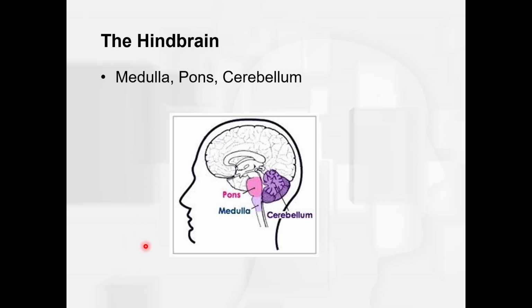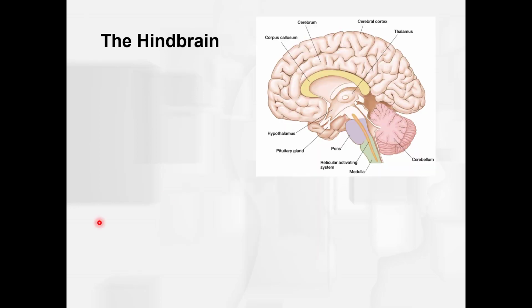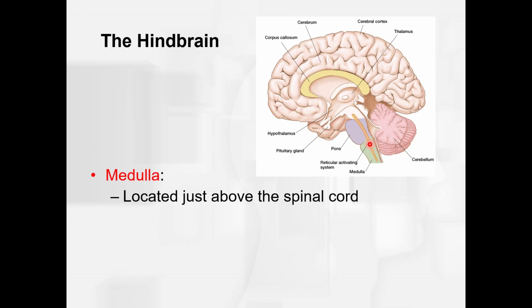So this image here is showing you what's contained within the hindbrain. We have the pons, the medulla, and the cerebellum. We also have some ascending and descending tracts that we'll also discuss, called the reticular formation and the raphe formation. So the medulla, seen here, sits right atop the spinal cord. So if we were to continue on down, this would be the spinal cord. And so the medulla is really just an extension of the spinal cord, an easy way of looking at it.